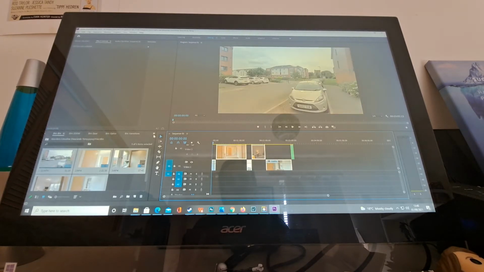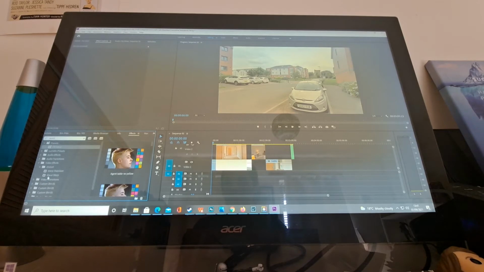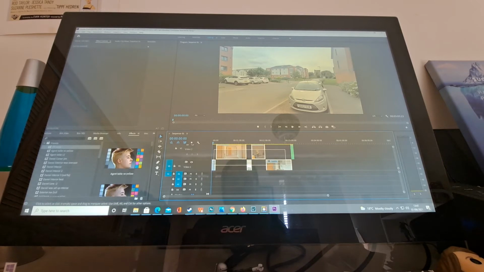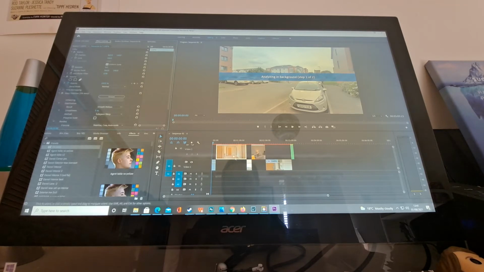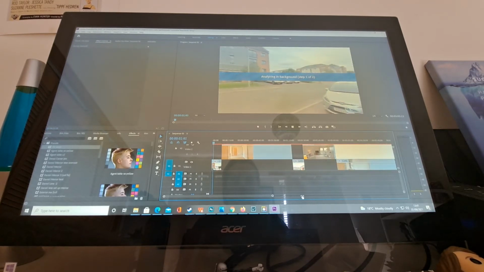Okay, so next I'll highlight them all and then I'll do my effects. I've got presets here, so that's my warp stabilizer. You can type in this search bit warp, and then it will find the warp stabilizer, but I've got a preset one here in my presets folder, set to 5%. That's usually how much you want to stabilize it. If you stabilize it at a higher percentage, it starts freaking out and doing weird stuff, stabilizing it too much and cropping it too much.